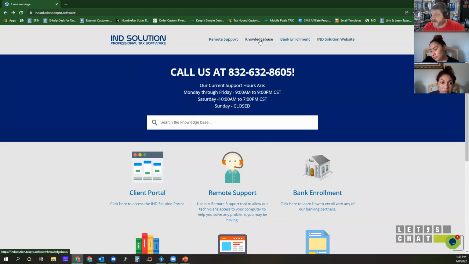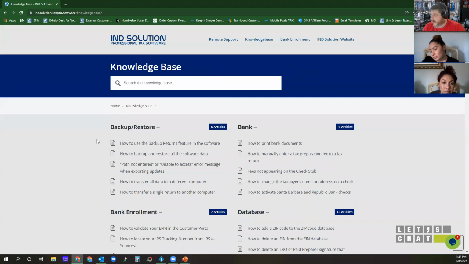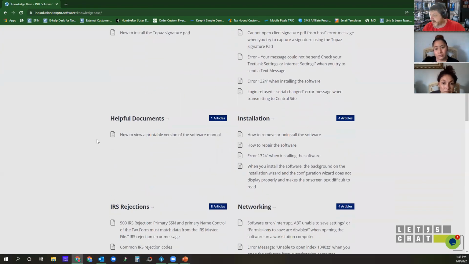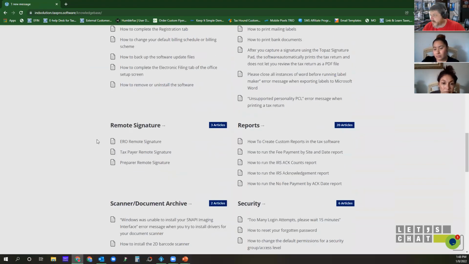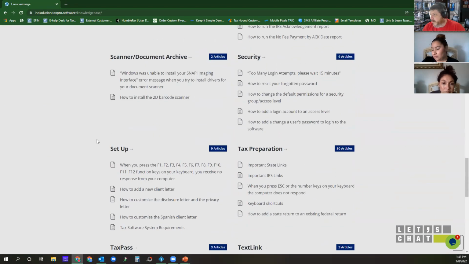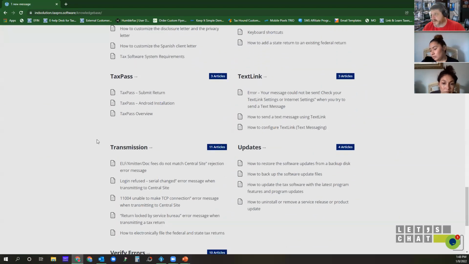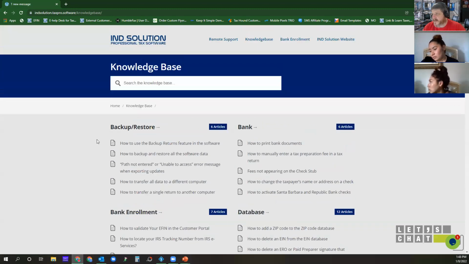There's a knowledge base that is full of articles that will help you get answers to things quickly. I want to say there's something like 60 or 70 articles, probably more, in here about everything from setup to the mobile app to text link to software updates. Everything that you could possibly want to know is in there.